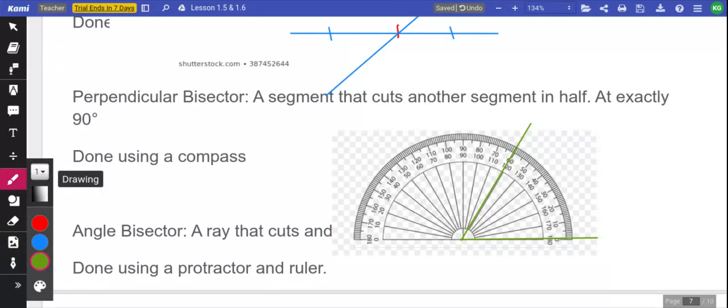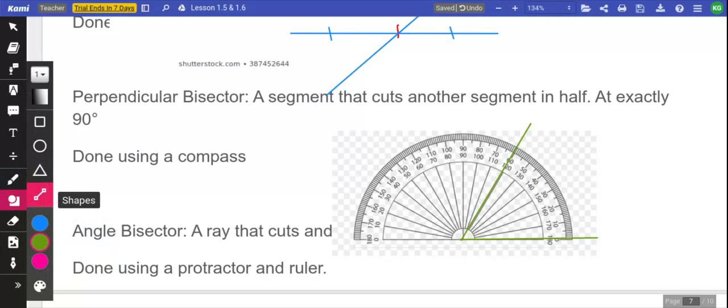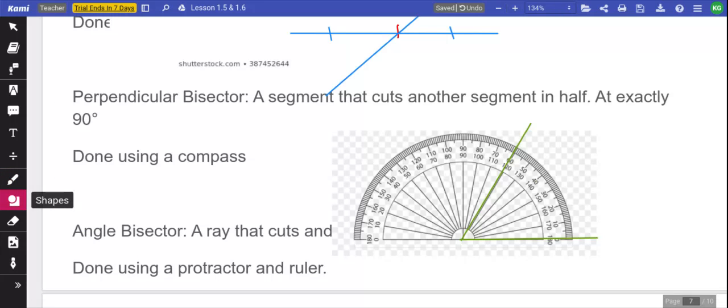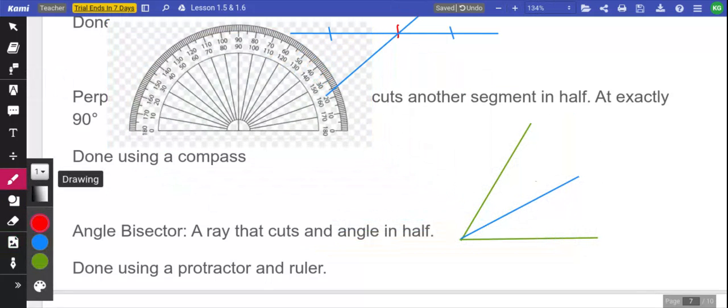And so my bisector needs to come, which I'm not going to need to use a ruler on this Cami because my line is going to be straight anyway. Normally I would only use the ruler to make my line straight. But since I can make it straight with my Cami feature, I just need to make sure that I make it at 30 degrees because that would be halfway. And then again, using a mark, this time to show that these angles are equal, you put little half moons in there. And so that would show that angle ABC is congruent to CBD.